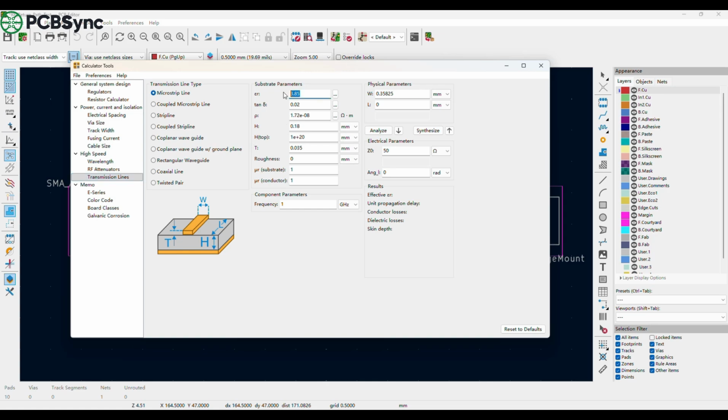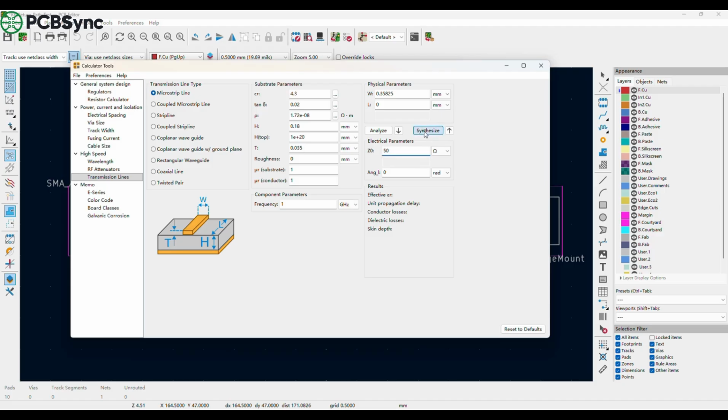Here we can also make adjustments. Change the ER to 4.3. Then change the thickness to 0.18. Mine is already set to 0.18 by default. Then for the copper thickness, T is also 35 microns, and the target impedance is 50 ohms.